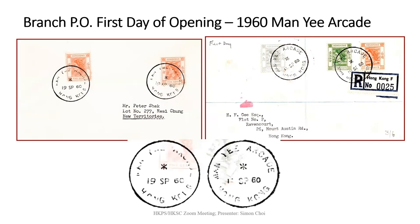For this one, I'm not doing any digital overlapping of images, but I think you can see the 60s, right. The position of the 60 to the arcade. Yeah, the layout of the words is different. In fact, you can see the year slots. The one is with a smaller 60. And this smaller 60 or 61, 62 are in fact quite common to other skeleton chops in Wu Wai or in Mobile One, etc. But with the larger year slots, maybe they used it for a few days, maybe during the first day, I don't know.